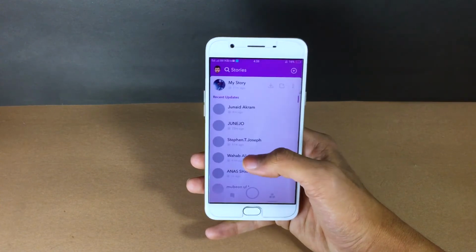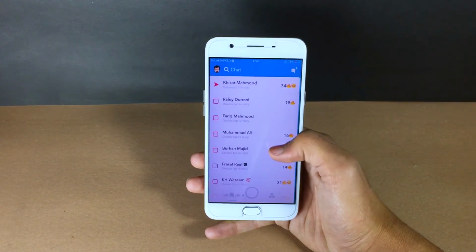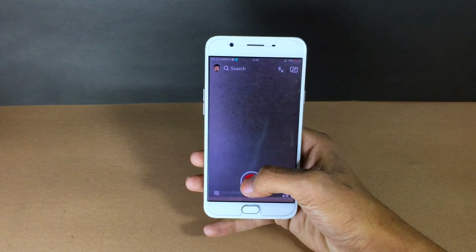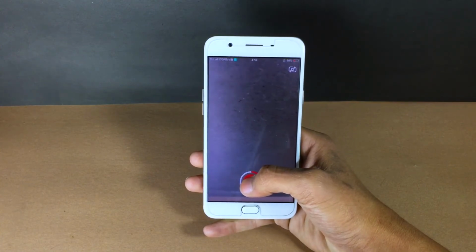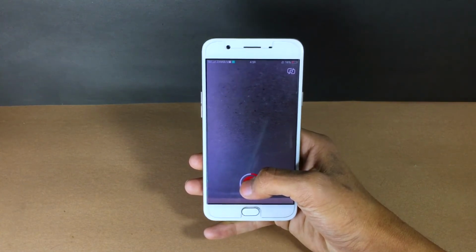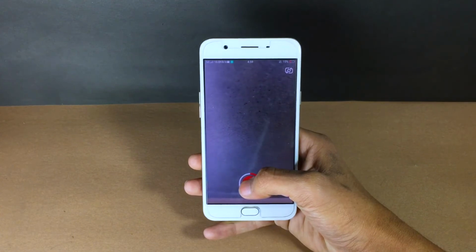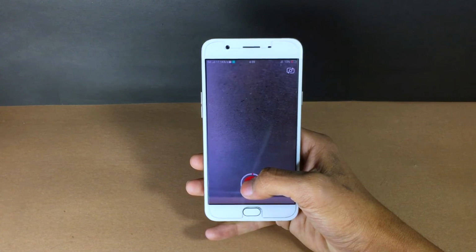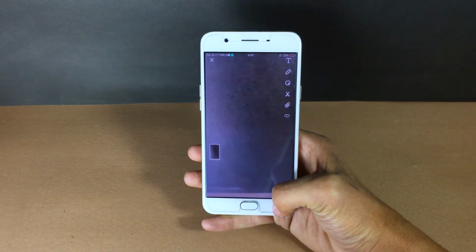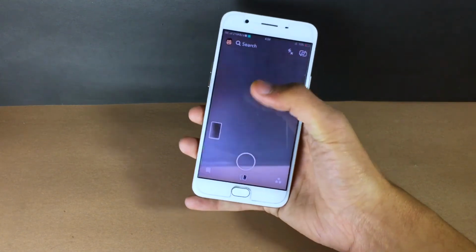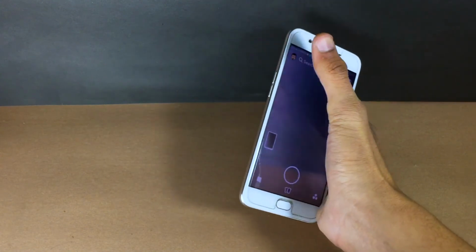Now there's a little catch to this. You can call it a drawback of the old version. So Snapchat now won't allow you to call unless you update the app. But wait, who seriously uses the calling feature on Snapchat? At least I don't, and probably you don't too. So if that's okay for you, then you can enjoy the old Snapchat that you once loved.